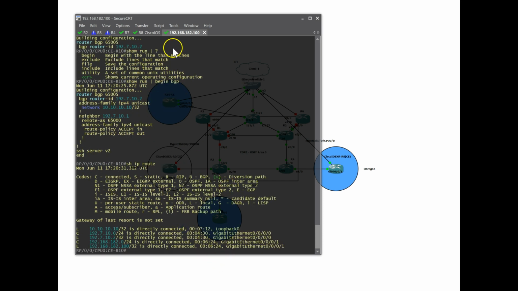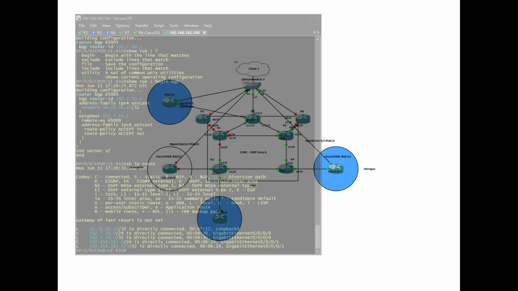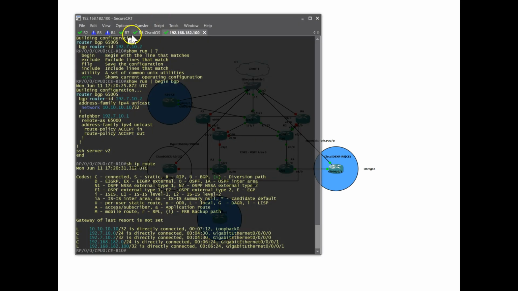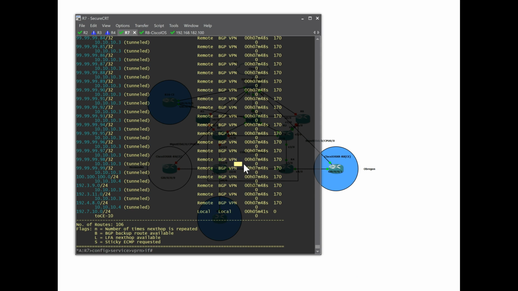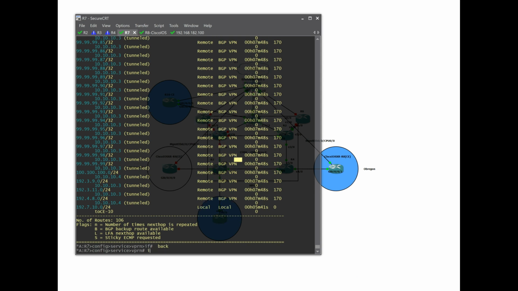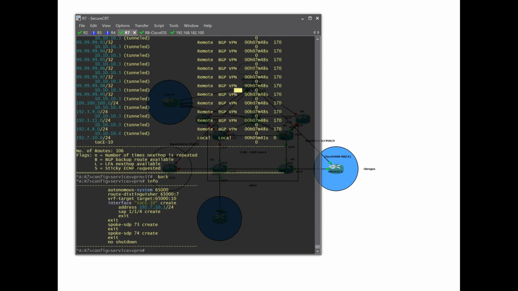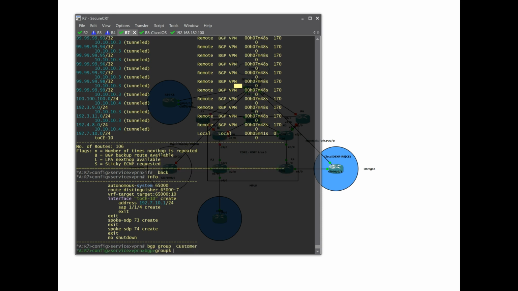So, let's go ahead and set it up on router 7 for our service here. So all we have is the interface going to our customer, which is router 10. So what we want to do as well here is create a BGP group, customer. So we'll say our neighbor.